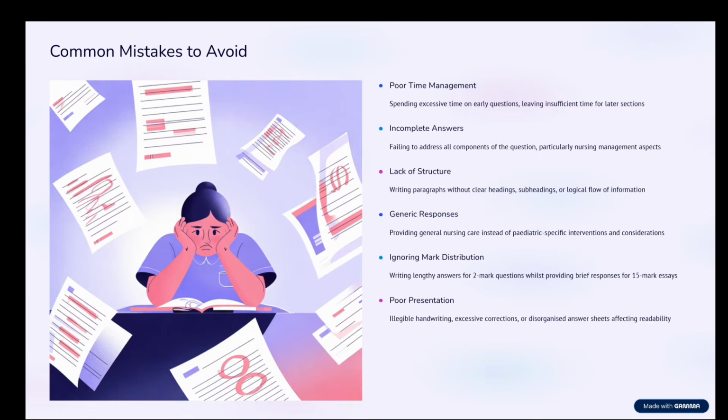Incomplete answers. Few people I observe start writing long answers, get stuck there, and don't know what's next, so they leave 2 to 3 pages and start the 5 mark questions. In a hurry they complete the 5 mark and short answers and MCQs, and forget about the 2 pages they left for the long answer. So they won't completely write that question, and because of this they won't get marks.